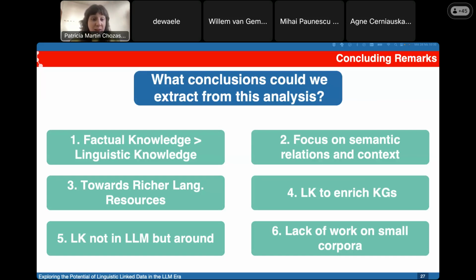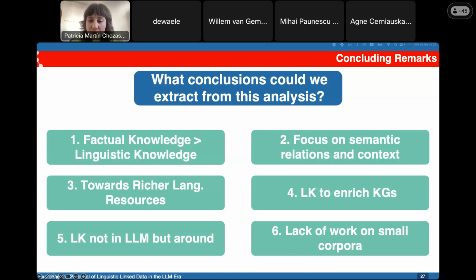And this is why I think that the linked data paradigm is very useful in this case, because as we saw, language resources as linked data provide easy access to the information, and so it's easier to access language resources and retrieve information from them to generate richer resources, right? And that's encouraging as well, no? As linked data providers.